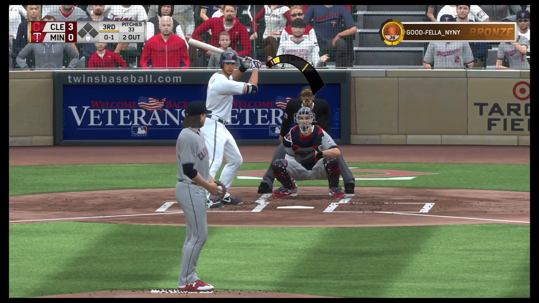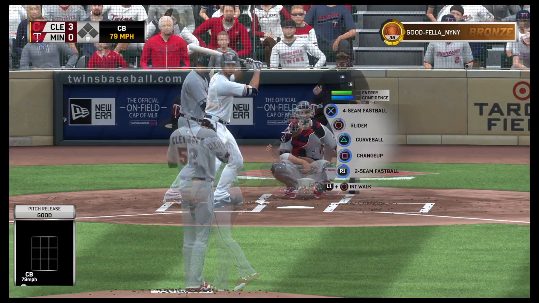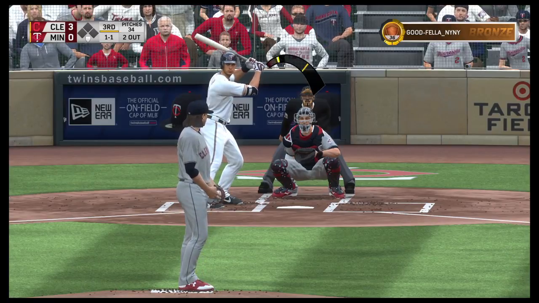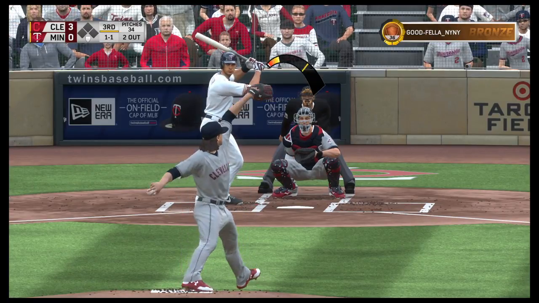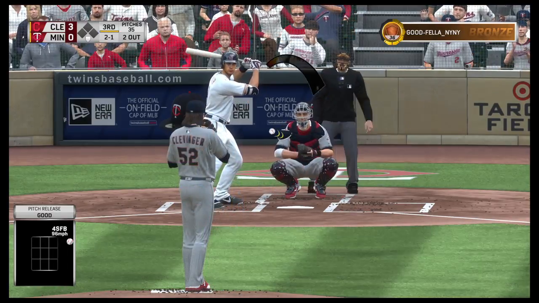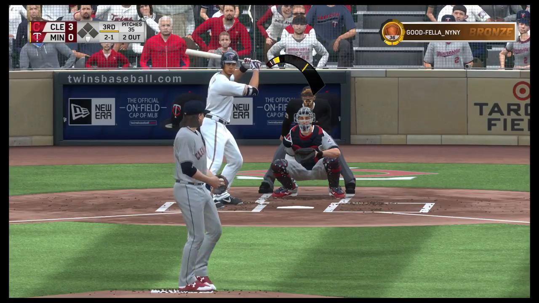Into the windup. Here comes the 0-1. And no swing, apparently. Ball 1. You know, I think that off-speed pitch fooled him a little bit, but not enough. He was able to hold back. Fastball not close, and he runs it to 2 balls and a strike. The 2-1 on its way.